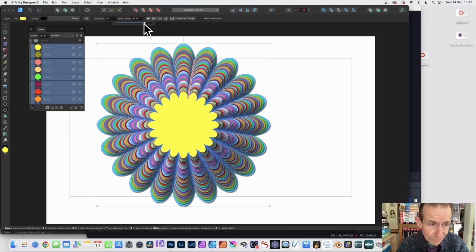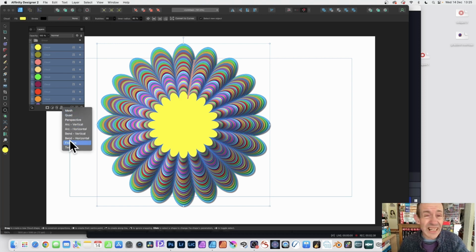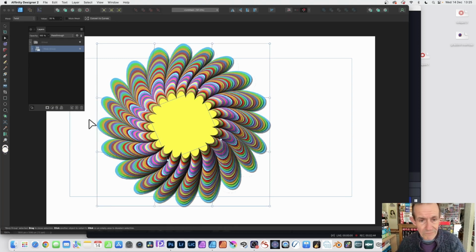But what you can also do is you can go down here. Got another option, the fourth item. And this is in Designer 2 only. You don't do the warping in Designer 2. So click there and you can go down here to twist. There's a whole load of other options and you can change your mind as well. Don't have to, you've got quad, perspective, arc. You can change it, just select twist and you can see a subtle twist there.